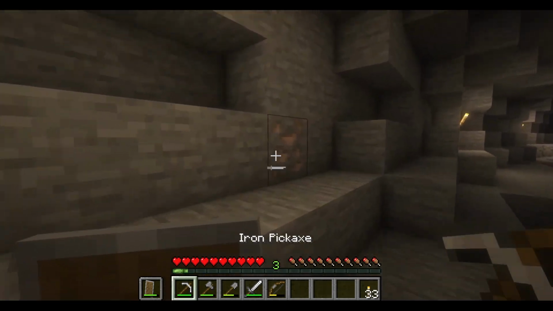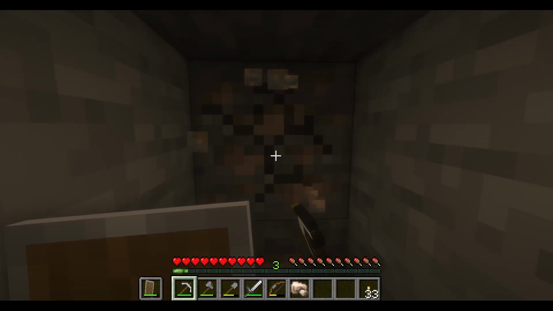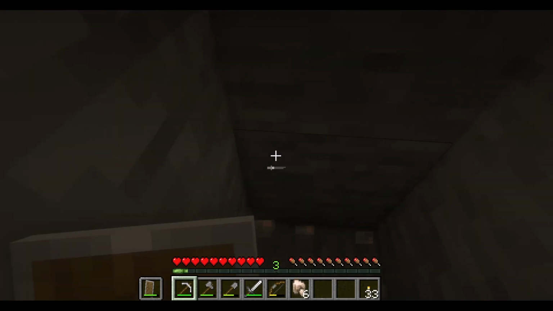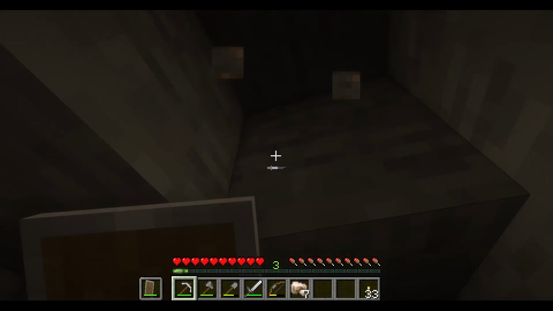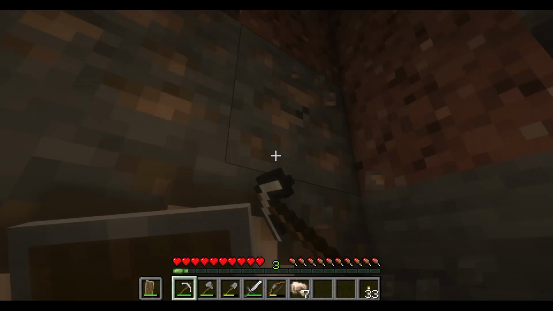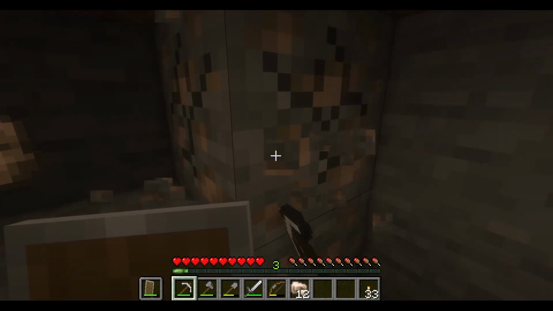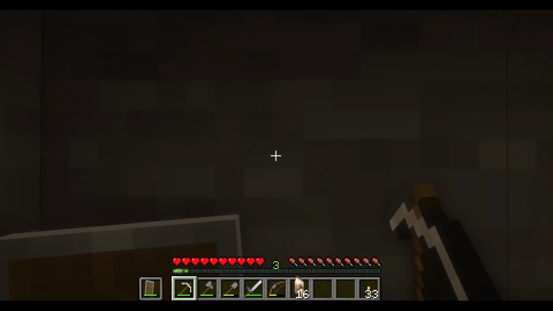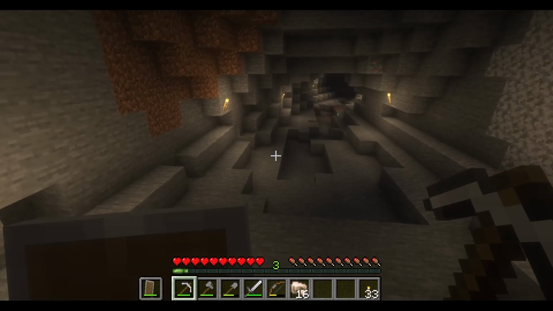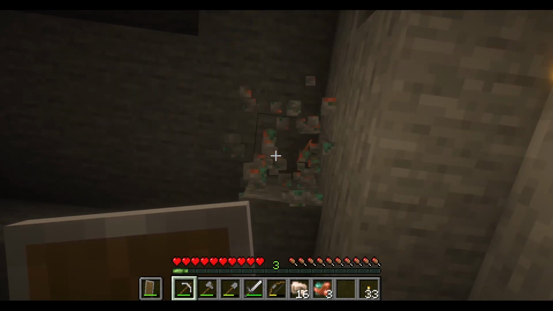Good. So since we're over here, go ahead and grab some iron. Because one of the primary reasons you go into caves like this is to get metal. Okay. Then we will come over here and grab this iron too. Okay, excellent. And we did pick up our coal, so that's good. Got some copper here, why not?